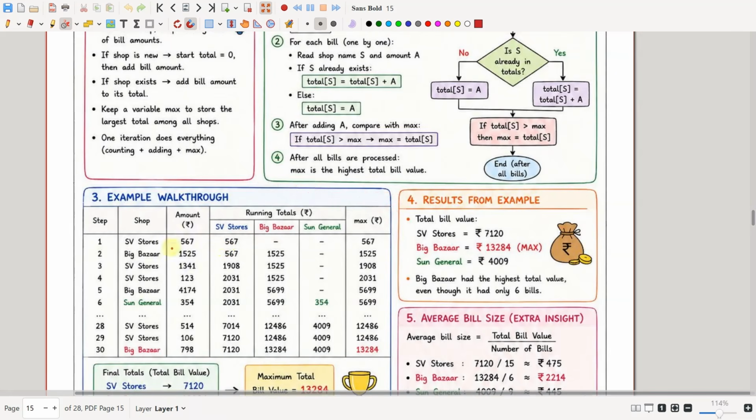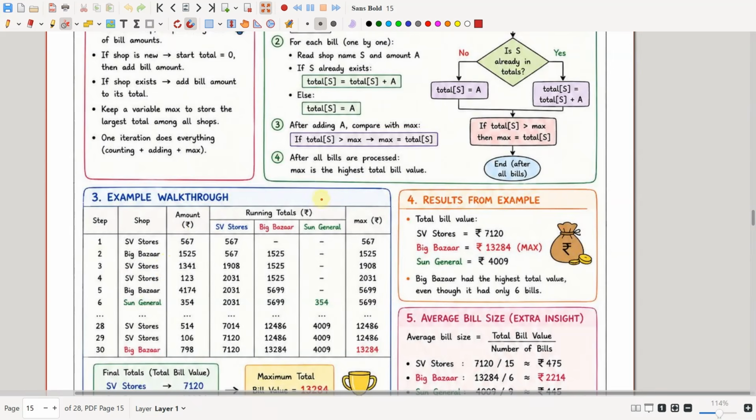Okay. So next I'm going to get Big Bazaar. Big Bazaar is a new variable. So I'm going to initialize a new variable called total big, which is equal to the amount, which is 1525. Okay, 567, 1525. No Sun General, so dash. And then the third one is SV stores. SV stores again, I'm getting it again.